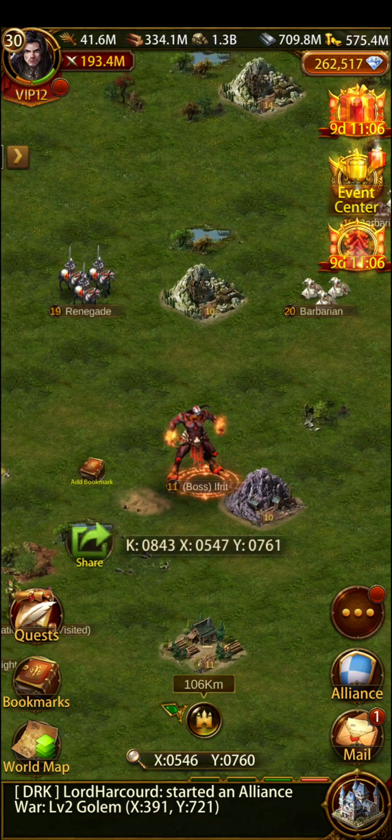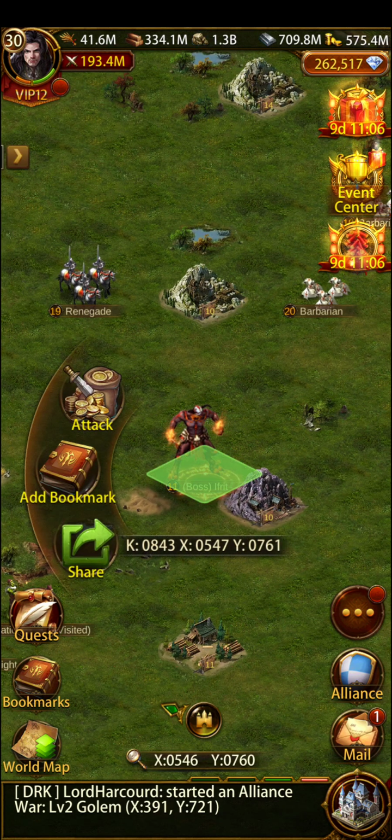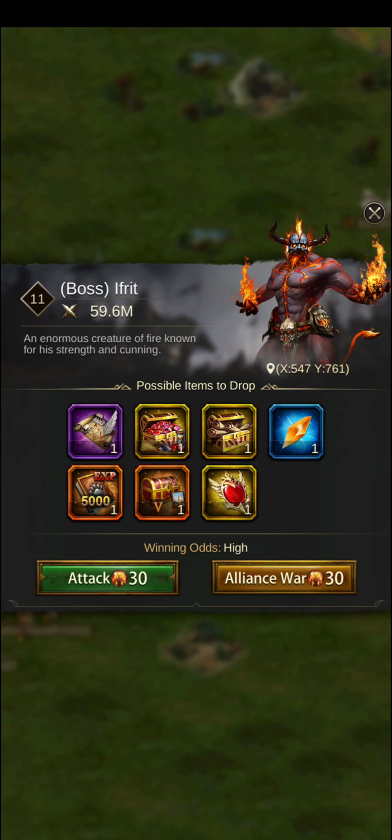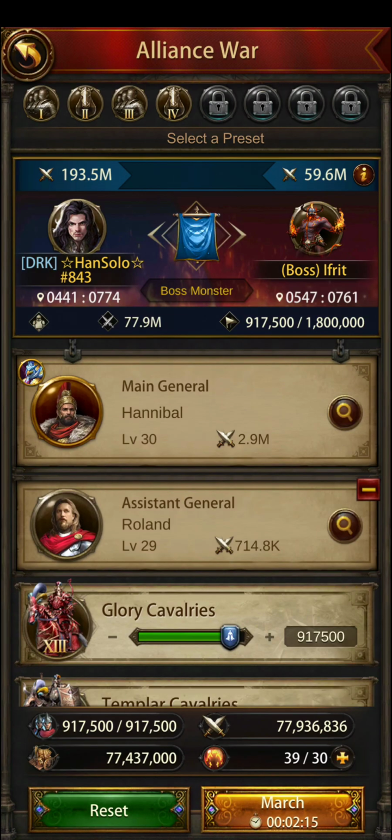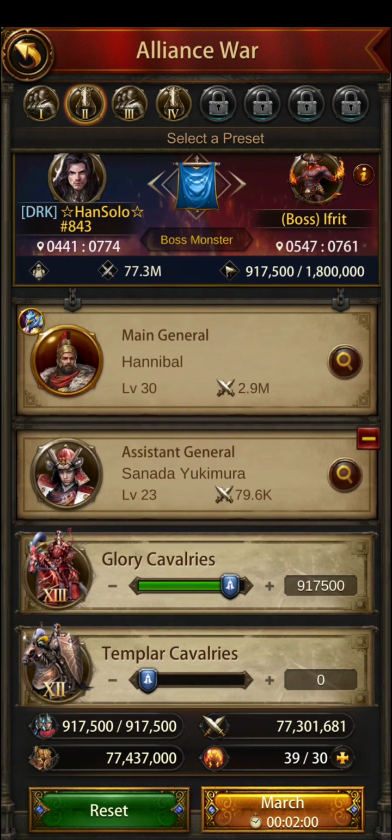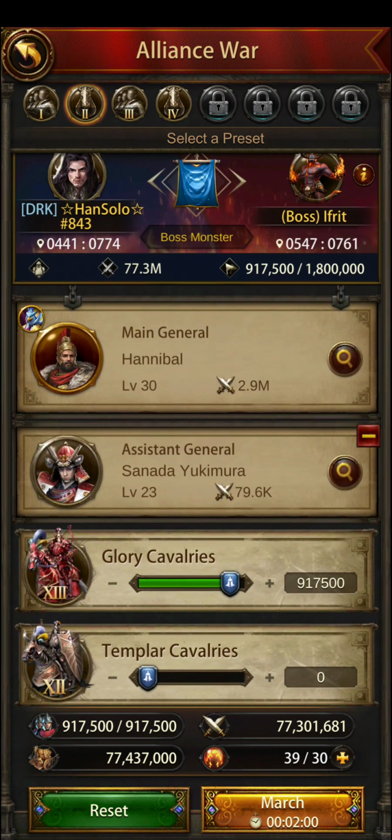And you want to use a general that has been groomed to have buffs against a boss. And here's what I mean when I say that. In my primary boss monster march, I use Hannibal and Sandana.